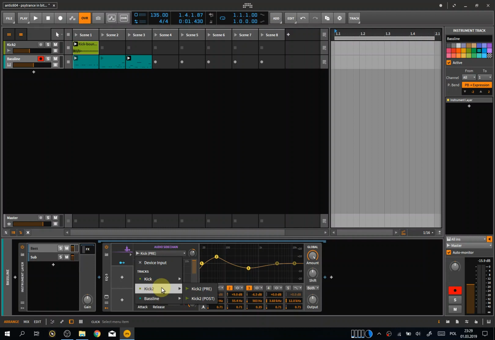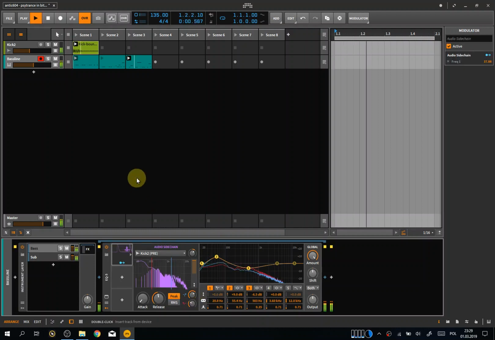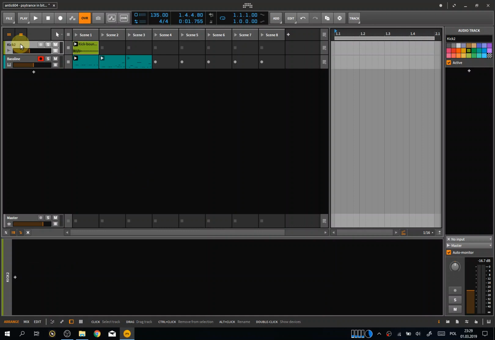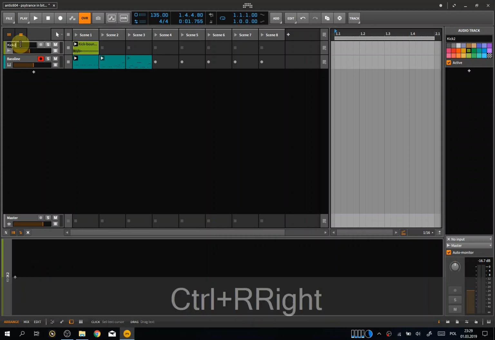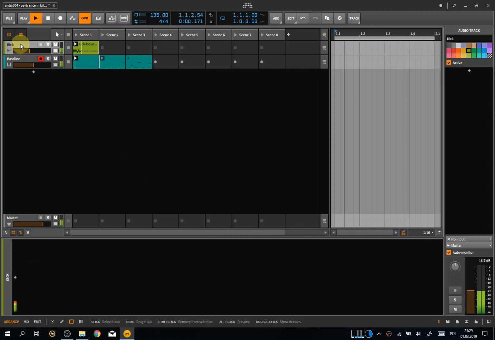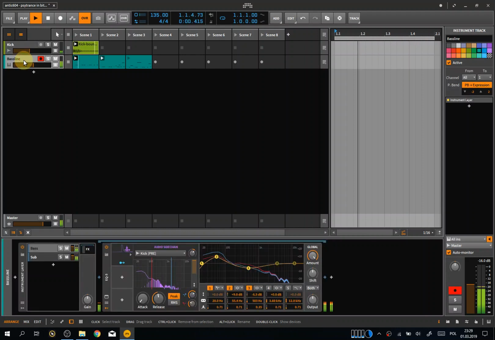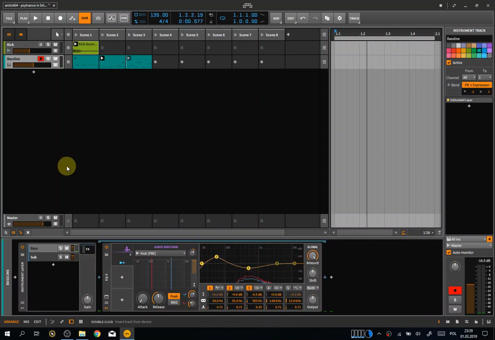Now we know that this is the sampled kick. So it works again. You can name it back to just kick. Yeah, and it works. Okay, so that was one thing.